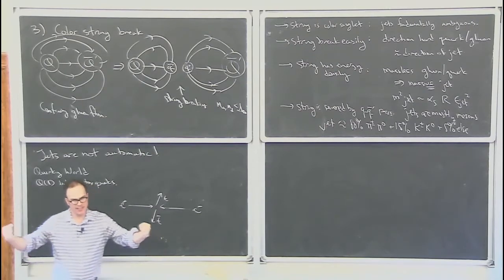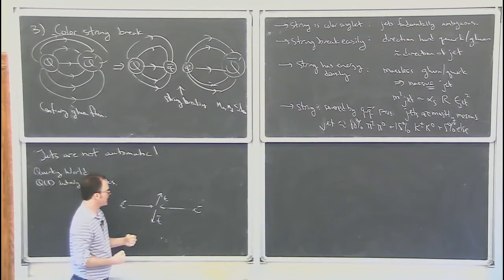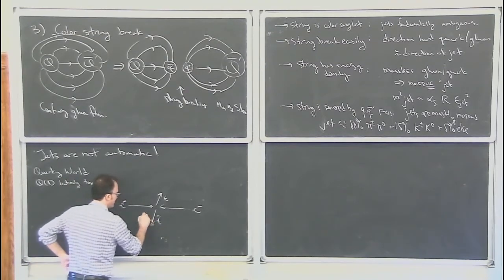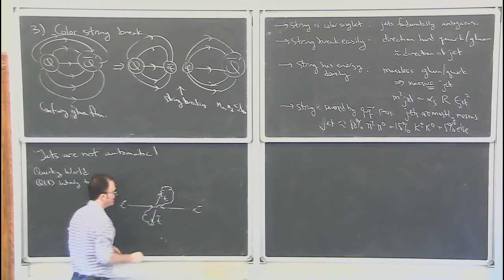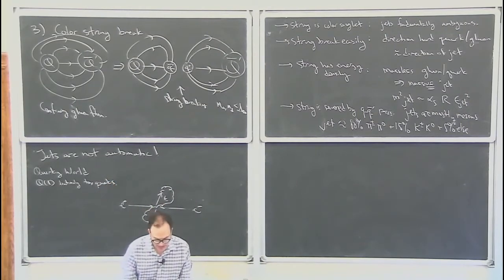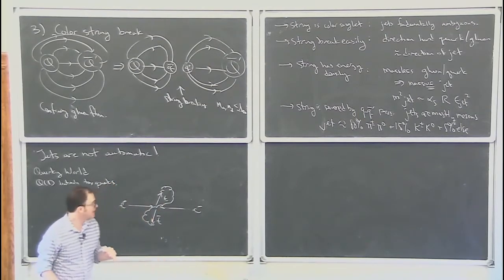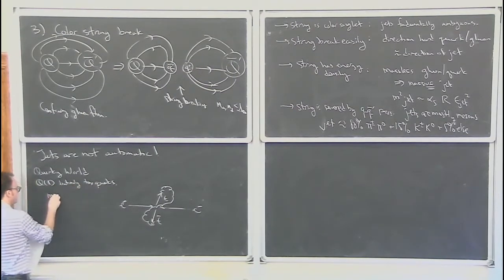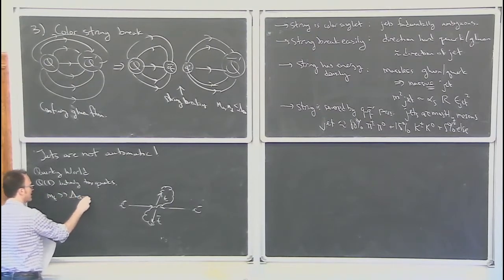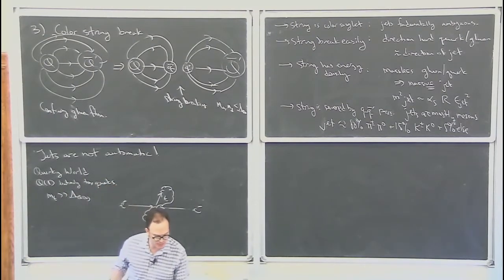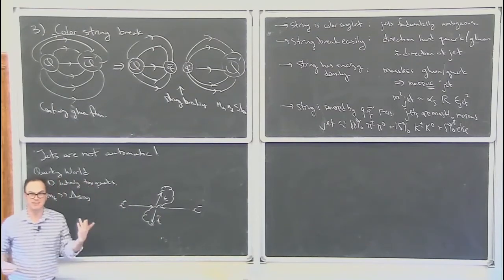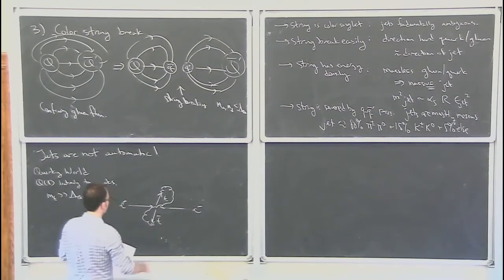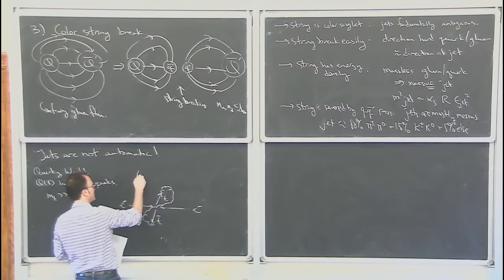Perturbatively, e plus e minus goes to t t-bar. But I have to remember that there's a color flux tube that basically connects the anti-top to the top. And if I only have top quarks, and assuming that the mass of the top is much, much bigger than Lambda QCD, then it's never energetically favorable to sever this color flux tube by a t t-bar pair. And so the only thing that can happen is I might be able to spit off some glue balls.